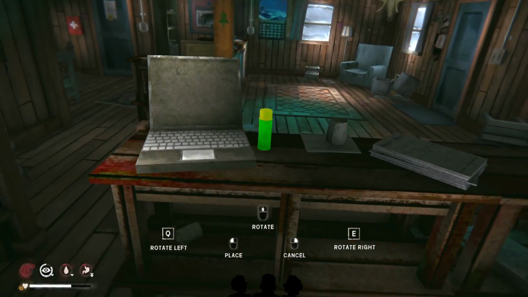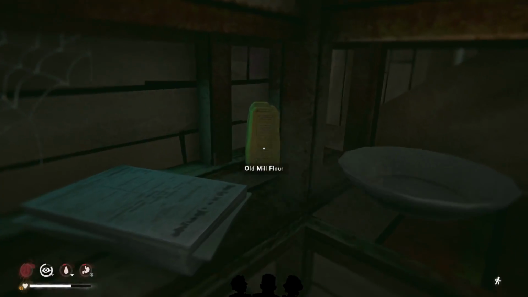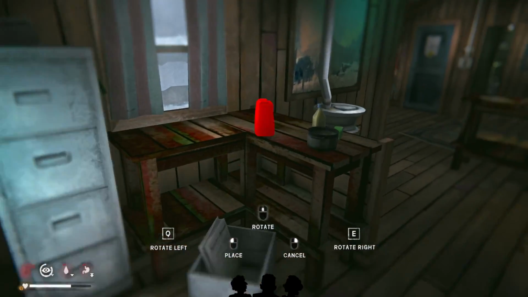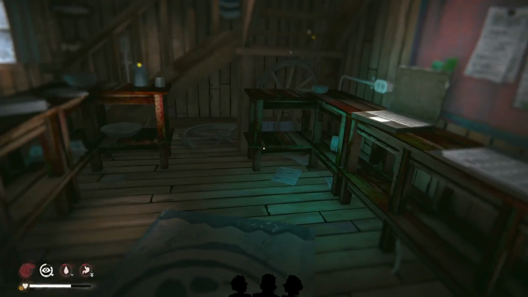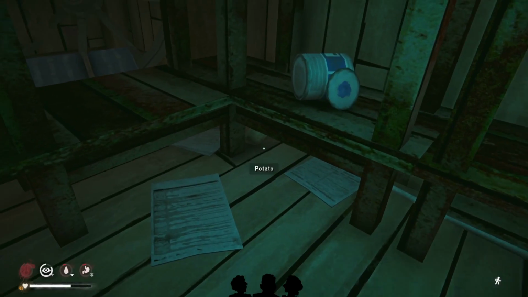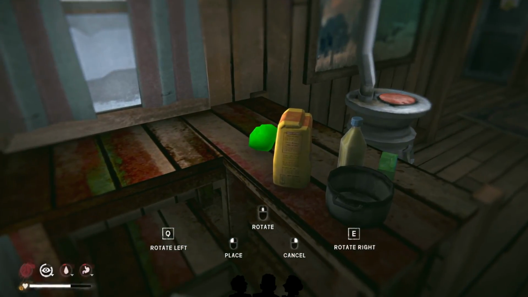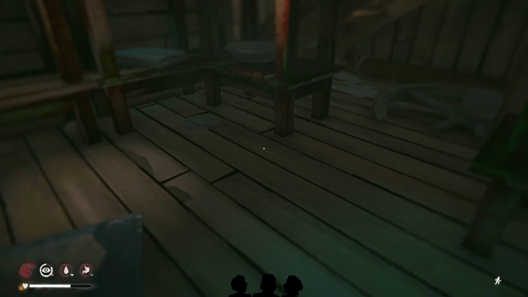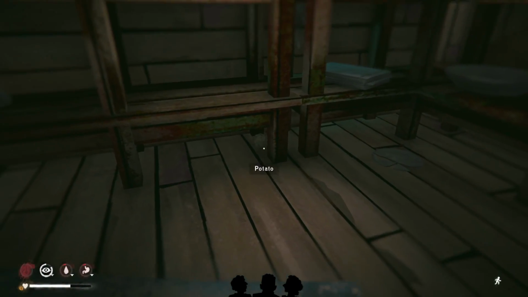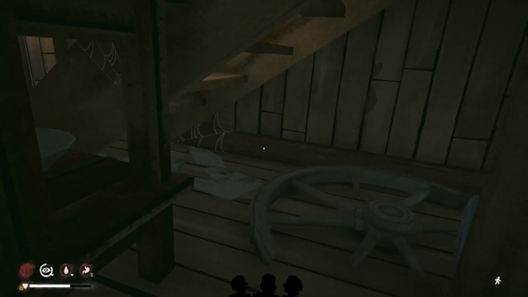And we have the Holy Grail spray paint. We have flour. This gives us the ability to make those pannocks, I think is what they're called. Oh, look, we got a potato. Any more potatoes? Yep, there's one. Potato. A bit. Potato.